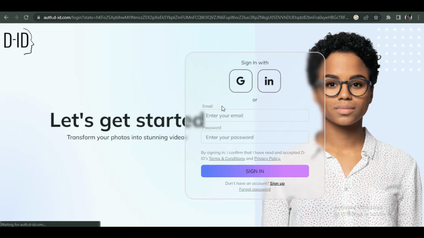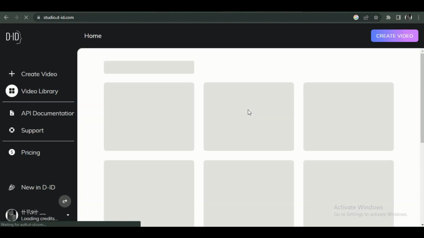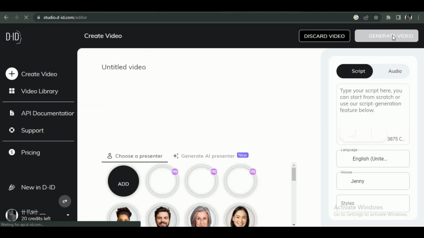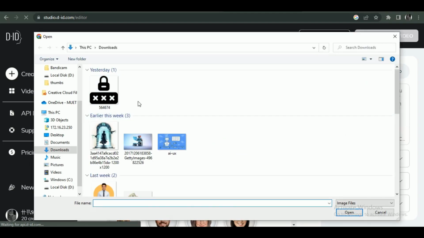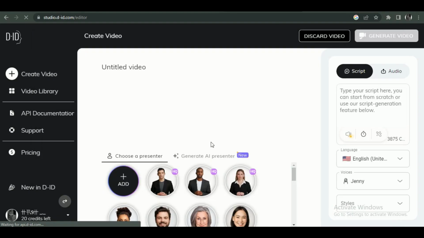On this page, to create a new project, simply click on Create Project button at the top left corner or another one present at the top right corner. After that, you will be redirected to its editor page. Here, select the model or image you wish to animate using AI.